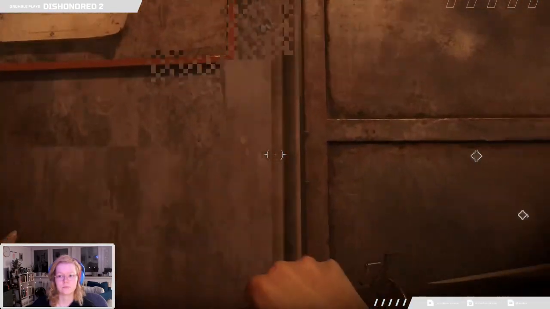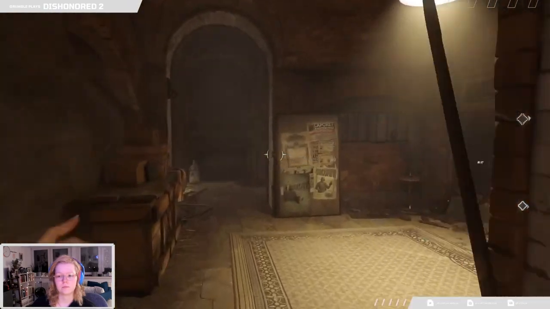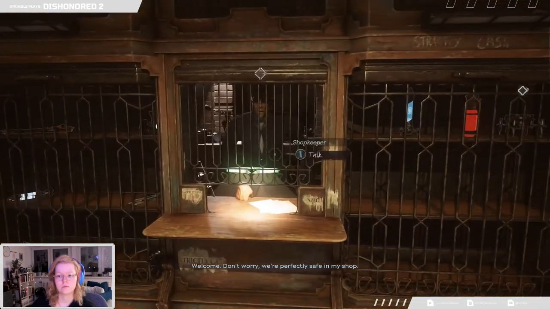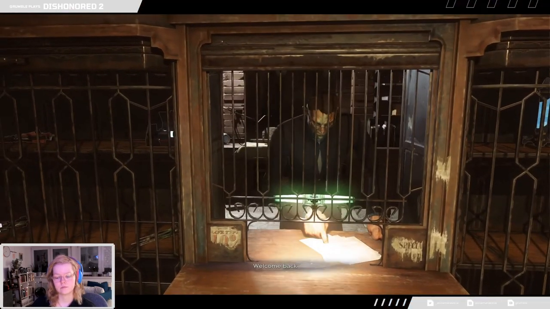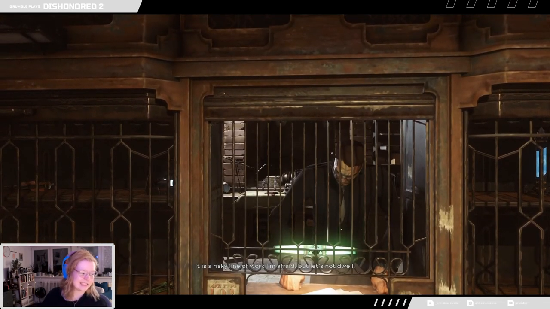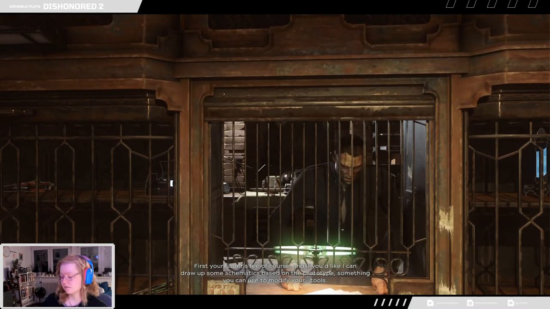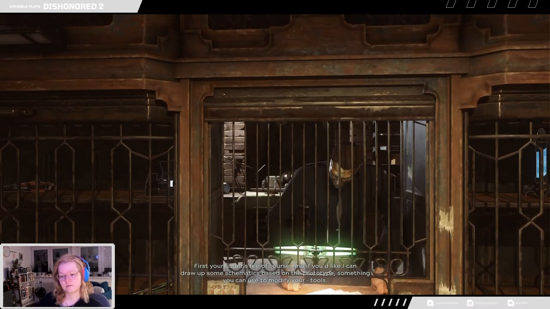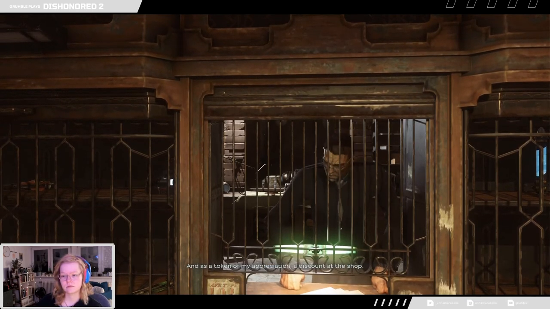Boop. And sell it to him. Welcome. Don't worry, we are perfectly safe in my shop. Take your time. Welcome back. I see you found the prototype. Mm-hmm. Your acquaintance didn't make it. Yeah. It is a risky line of work, I'm afraid, but let's not. I expect you'll be interested in payment. First, your finder's fee, of course, and if you like, I can draw up some schematics based on the prototype, something you can use to modify your tools. And as a token of my appreciation, a discount at the shop. A fair deal.